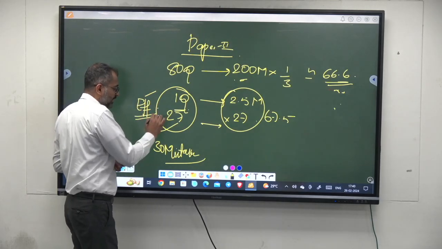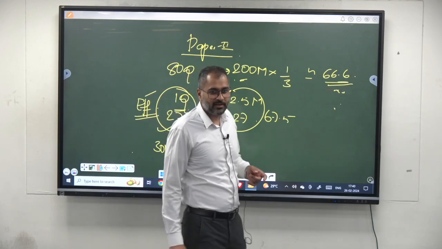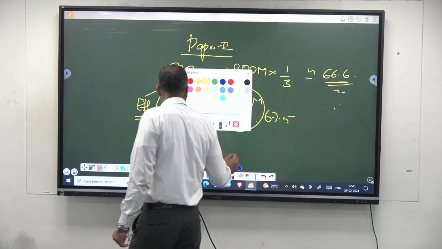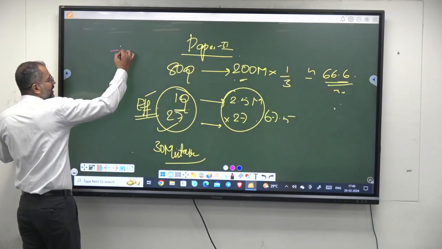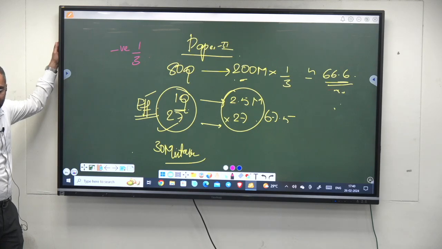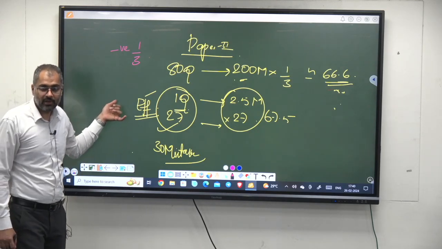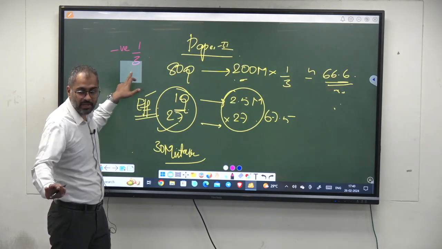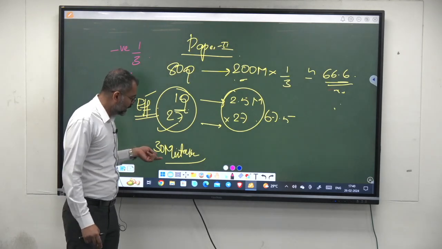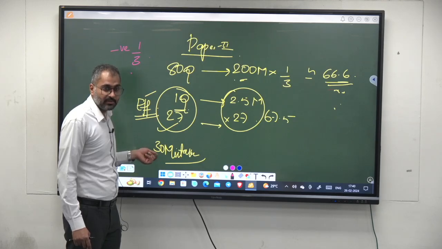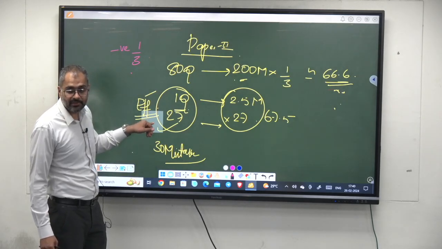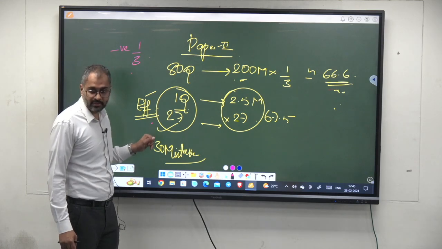What do you mean by effectively correct? You take out your negatives. There is a negative. How much is the negative? The negative is 1/3, one of the highest negatives. No exam has this much negative. 1/3 means for every 3 wrong answers, the marks of one right answer will be eliminated. So if you make 30 mistakes, the marks of 10 questions will be eliminated. Got it? So your score will effectively be 17 here. So effectively that has to be 27.